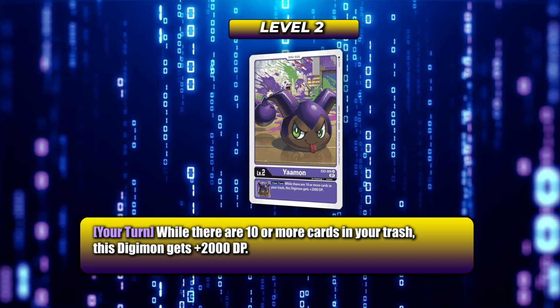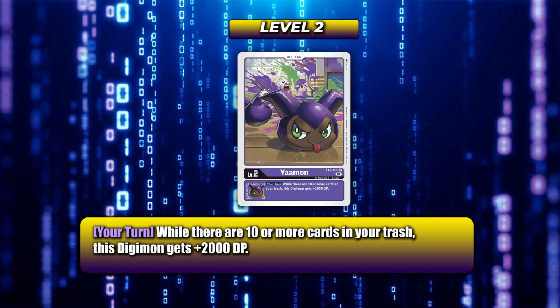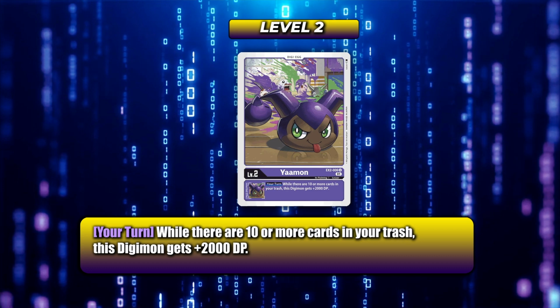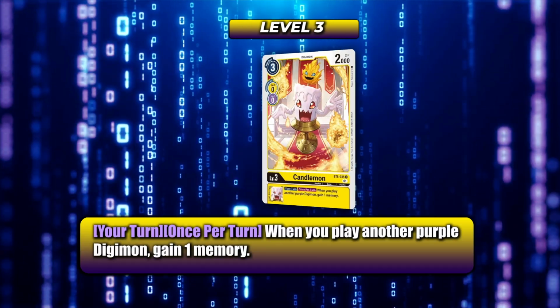And we're also going to be splashing in 1 Yaemon from EX2. This one says while there are 10 or more cards in your trash, on your turn this Digimon gets plus 2000 DP, which we're going to want to get that extra 2000 in case we need to swing over some strong bodies. Next we're going to be talking about the level 3s.